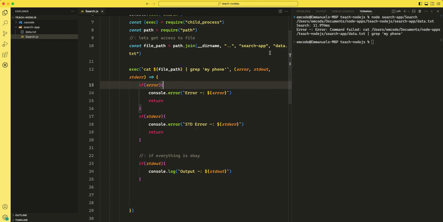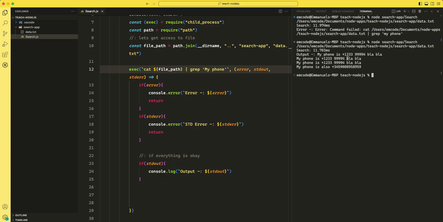But later I'll teach you how, instead of running this error command, you can just tell the user that what you are looking for is not there. So let's say I have my phone. Wow, my phone is okay. My phone is blah blah blah. So everything here, it has picked it.